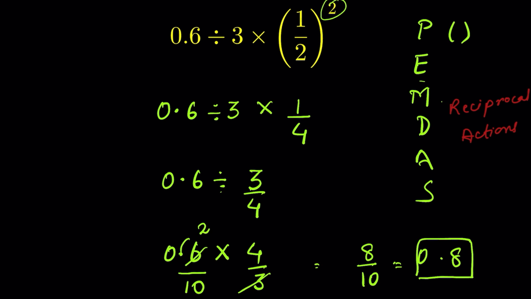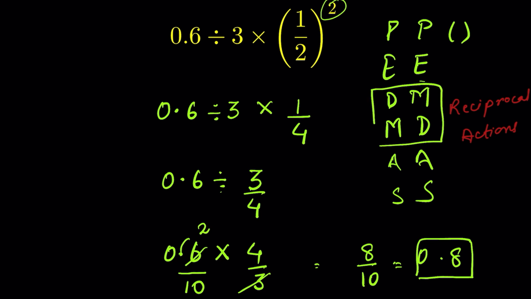For example, you can follow PEMDAS, which is the same order of operations, in which D is written first. In that case, you will have to do division first. So to rule out this confusion, we can follow PEMDAS or PEMDAS, but for multiplication and division, we group them together and solve them from left to right, whichever comes first. So you have to follow this order: first parentheses, then exponent, and then if you get division or multiplication, you see whether division is coming first or multiplication is coming first.